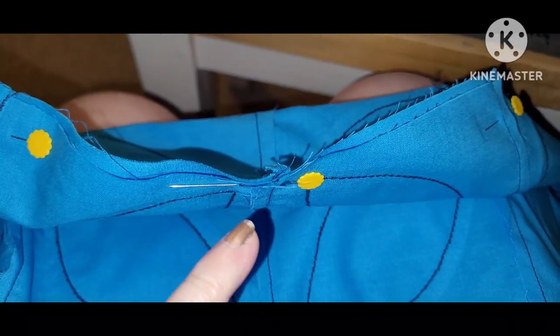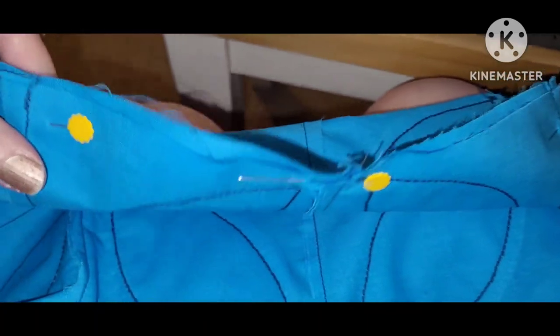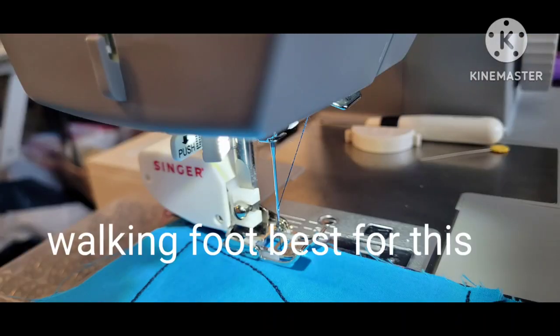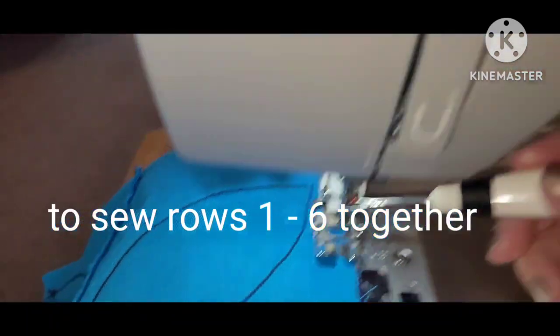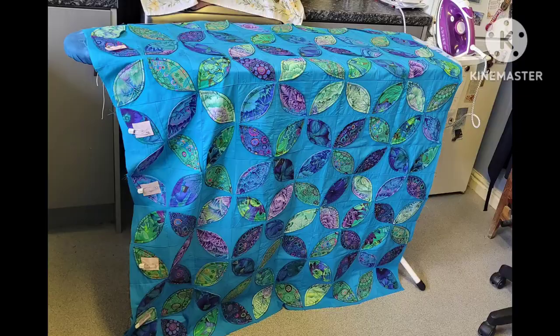Match those seams together at those four points first, and then go to the central point and meet those seams, making sure I've got a quarter of an inch. I've moved my needle over. I've now got it to the extreme right.